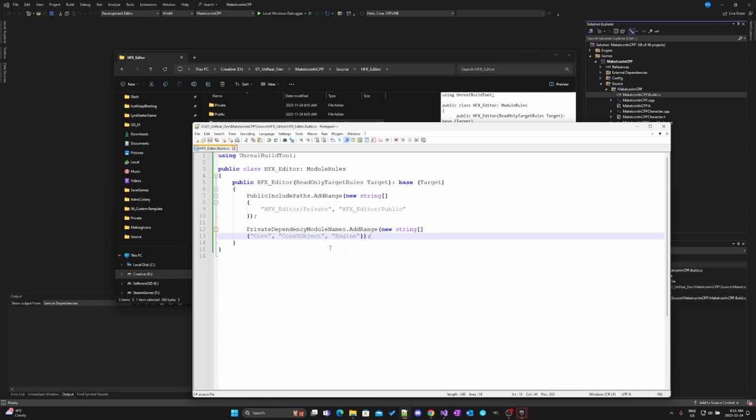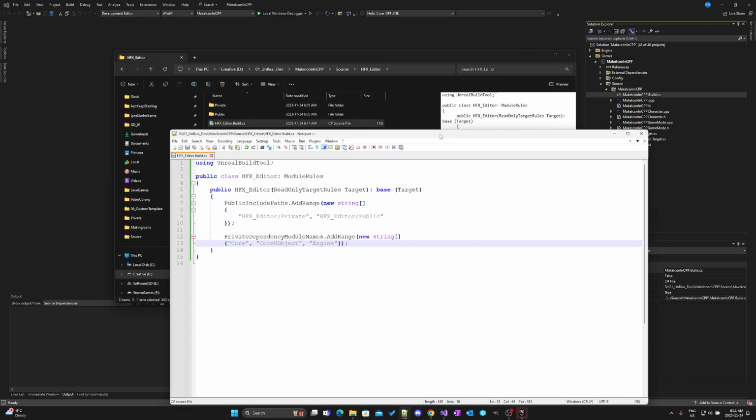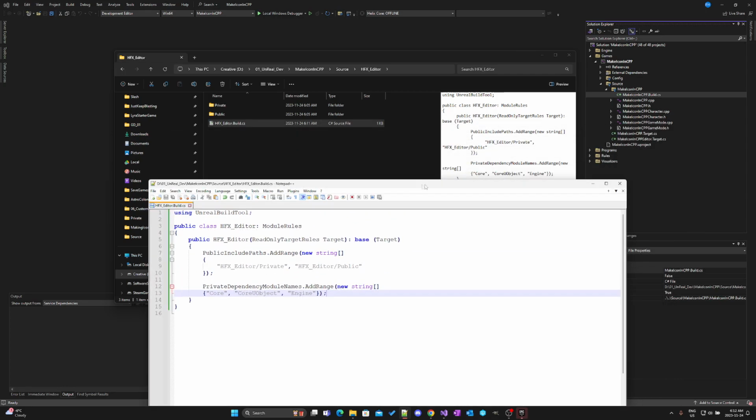There's only a couple, but you know what? I didn't go back and slowly remove everything to make everything work. We're going to do that during this video, so that we create and add the includes as needed to get successful compiles and get things to work. So that is this file.